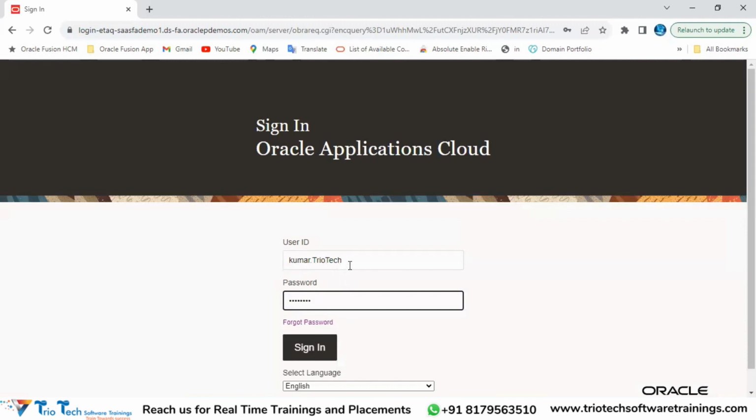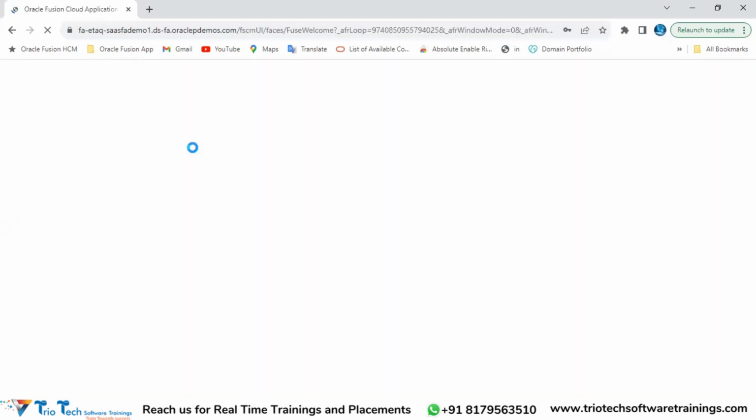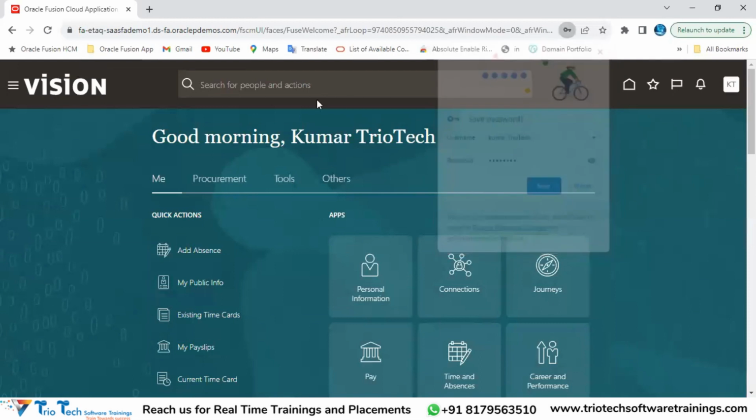So the user ID is not uppercase or lowercase centric. You can give anything, it will take it. So I'm trying to log in with my new user ID that I created just now, Kumar.Triotech. I have given the password and let me click on sign in. Now see, team, I am able to sign in to the system.